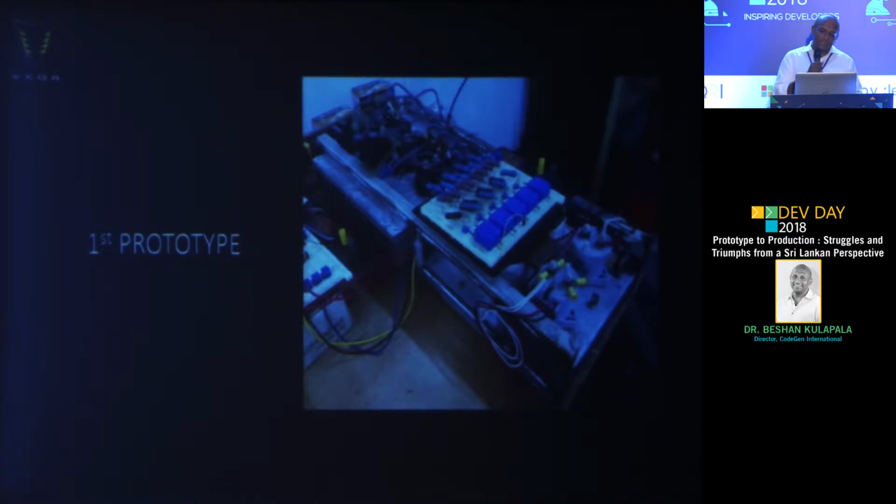Talking more about prototypes, even with our software, I'm trying to get it to be focused on software, but what we practice now from this learning is that we need to go through 3 prototypes to build the final one. The first version will just be a big old thing with just trying to get the proof of concept going. Second, we try to put it into a smaller package as well as make it more reliable. And by the third one, we try to bring it to a place where it can be manufactured.